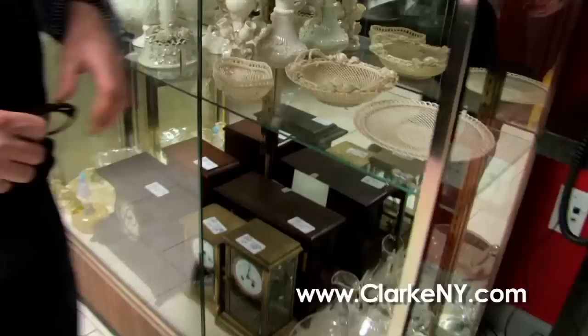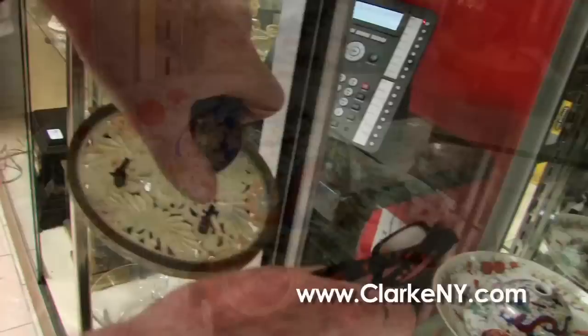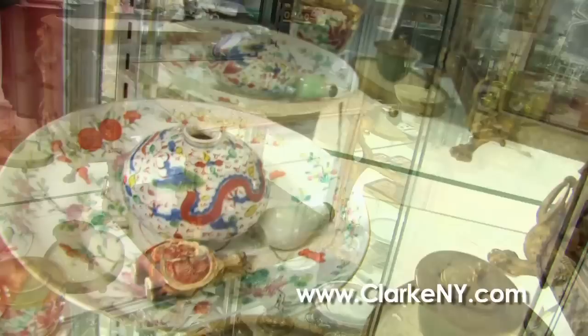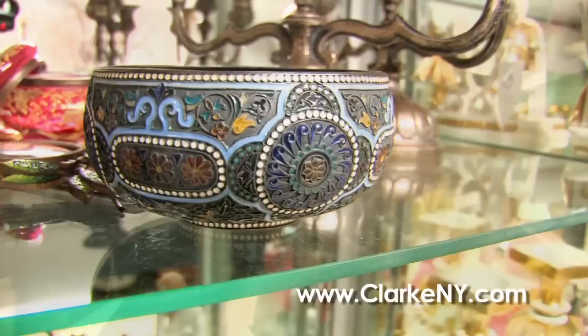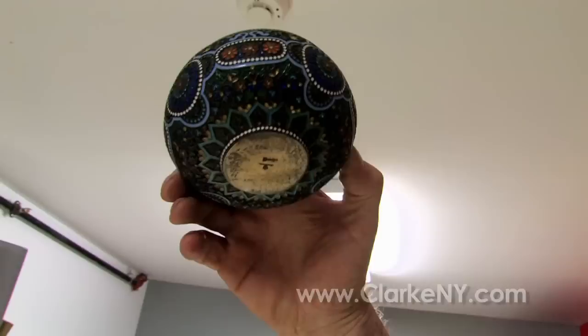We have some more Asian here — a very nice Asian jade inkwell and other porcelains. This is a very nice bronze vitrine: lift up the top and you can put your jewelry or whatever you want to display into this case. Here we have another nice piece of Italian — what they call continental silver — it's 800 silver, very nice with the bejeweling on it.